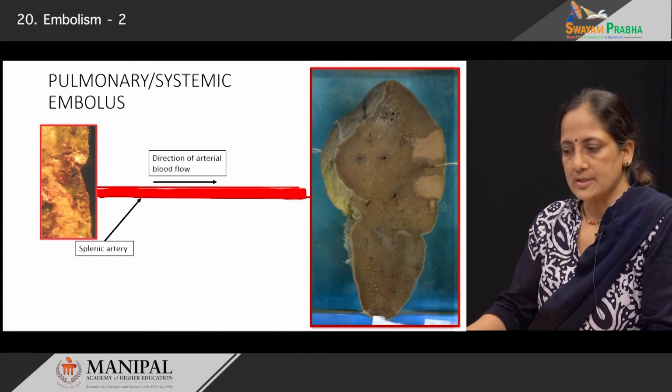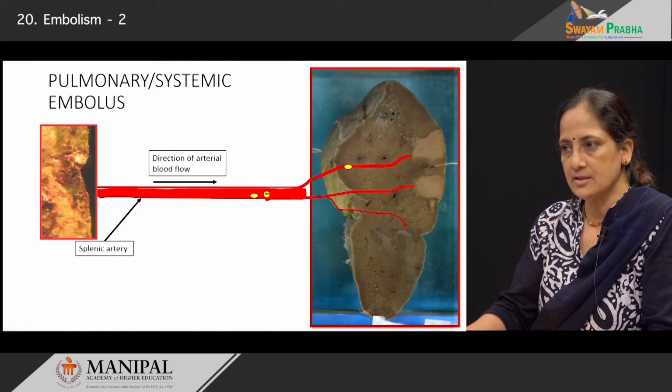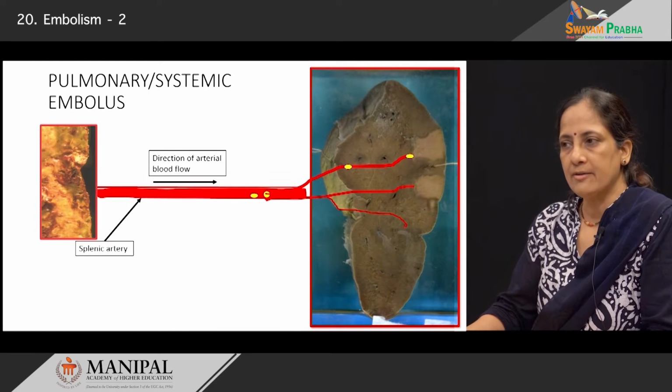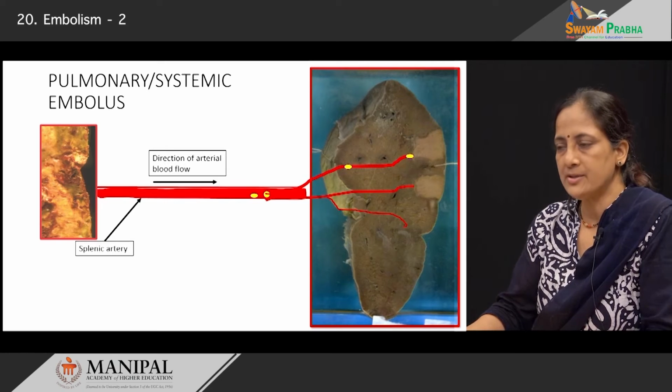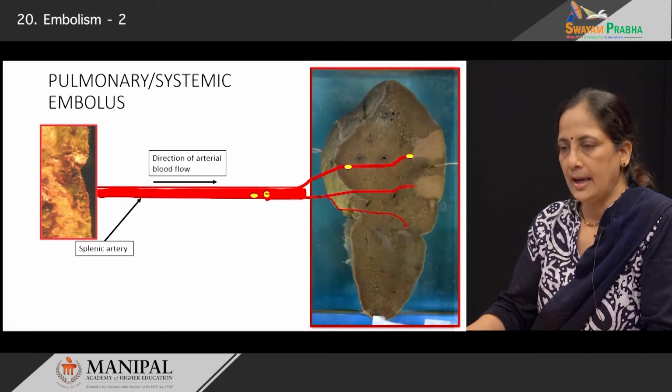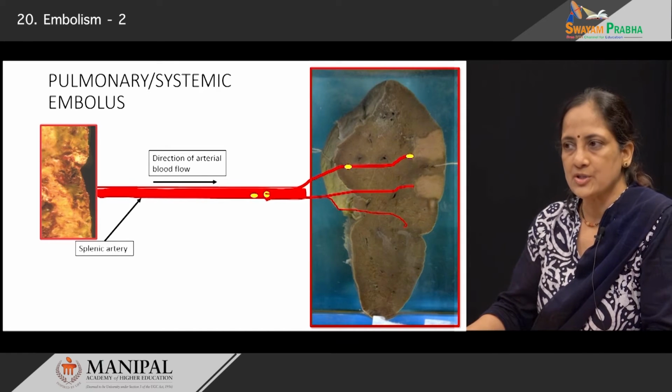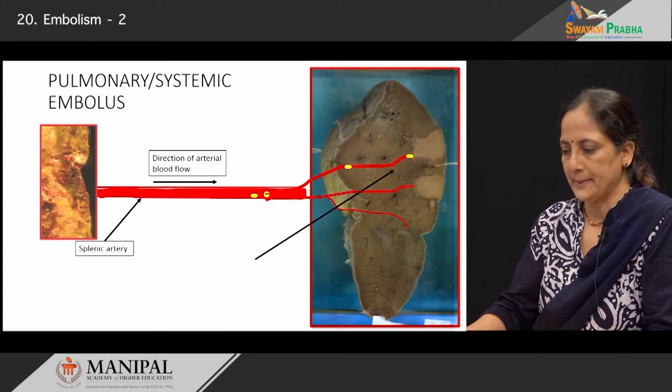So, if the embolus moves along this blood vessel and enters the vessels of the spleen, it goes into smaller and smaller vessels until it can flow no more. There, it blocks the arterial supply to that area of the tissue and causes what is called ischemic necrosis or infarction of the splenic parenchyma. The pale areas you are seeing in the spleen are areas of infarction consequent to such emboli.